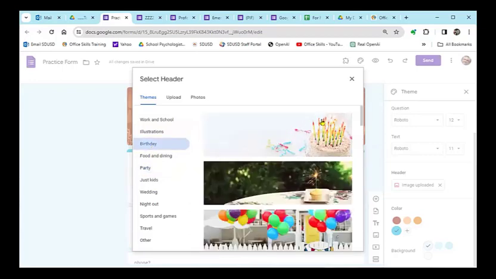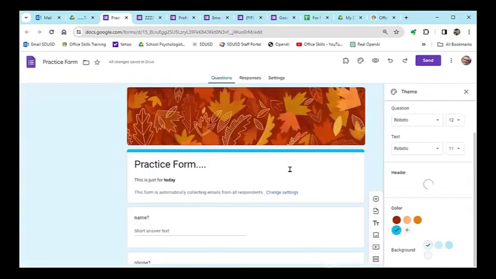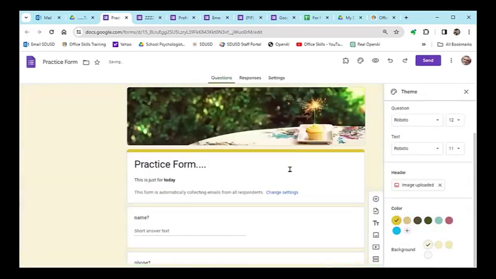Let's go back to birthday. Oh, we've got candles going, a little sparkler, the balloons are moving. That's pretty cool. So any one of these we want to put up there, I'll just double click on this one for the fun of it. It'll show up there, and sometimes it will show right here in preview. For some reason on my computer, I don't know if I've got a memory issue or what. But remember, I'm on the internet on my browser, and I have a lot of stuff opened up here, so maybe all of this is taking up my temporary memory, and so it's not showing this. But know this, when you send the form to someone and they get it, then they'll see the sparklers that are working. So that's kind of neat.